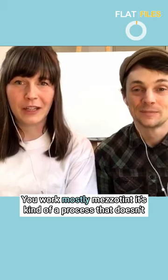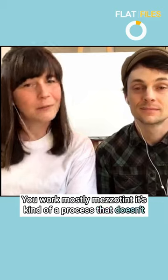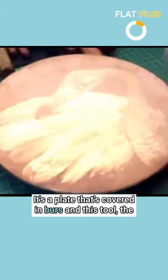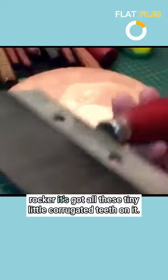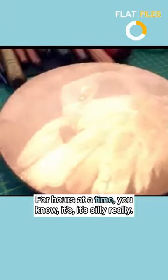You work mostly in mezzotint. It's kind of a process that doesn't get talked about a whole lot. It's a plate that's covered in burrs, and this tool, the rocker, has all these tiny little corrugated teeth on it. One goes over and over the surface of the plate for hours at a time. It's silly, really.